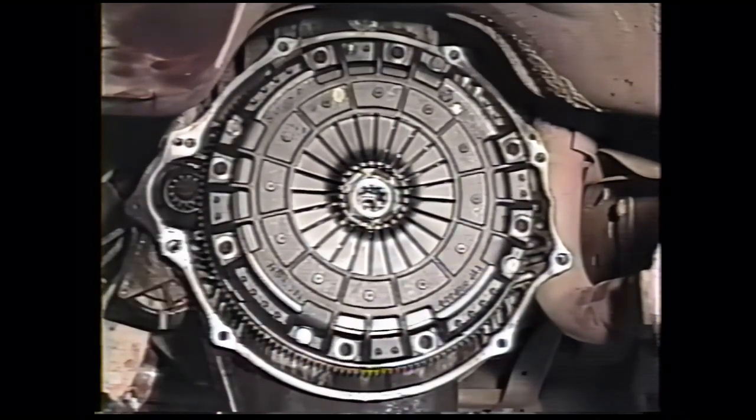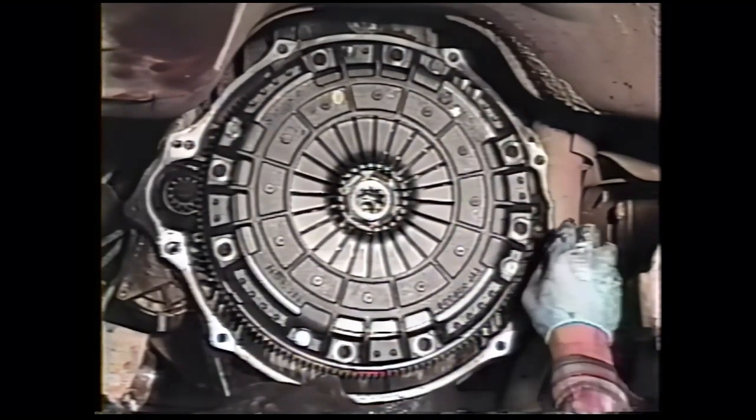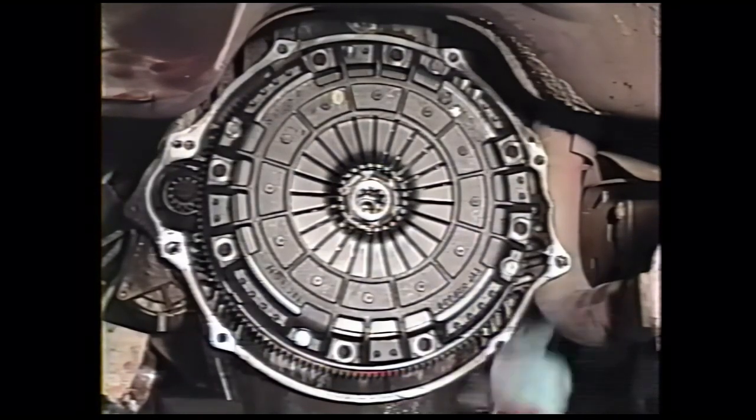Brush a little never seize around the alignment dowels to prevent corrosion. Place your clutch fork with the new clutch release bearing that we supply on the clutch pivot in your flywheel housing. Put a little Loctite on every one of the bolts, except the long one that we'll put in later, where this, the bracket for the clamp here.